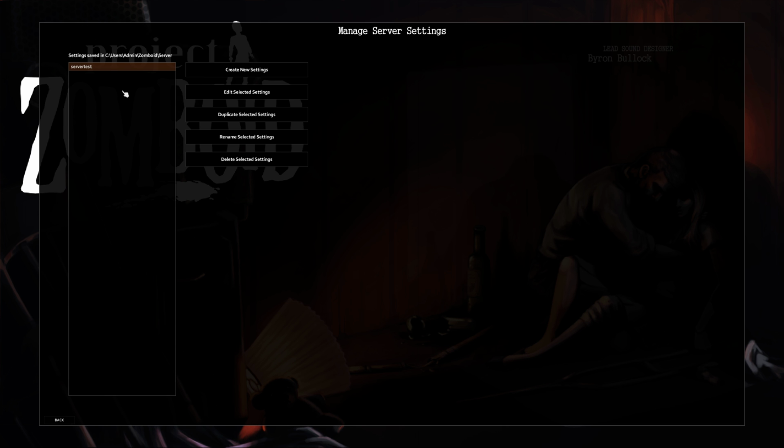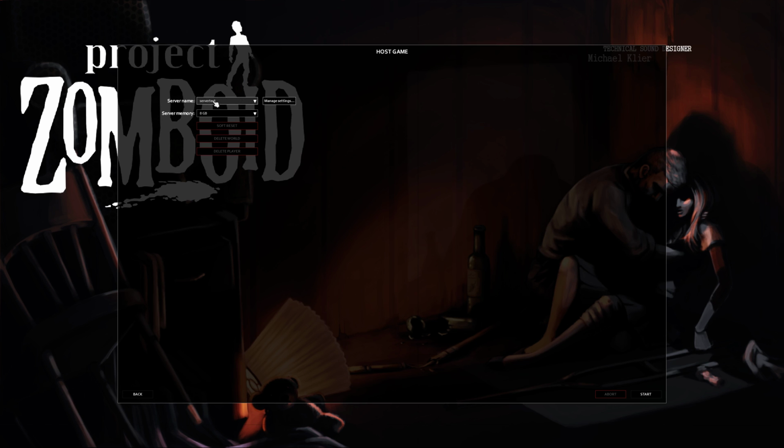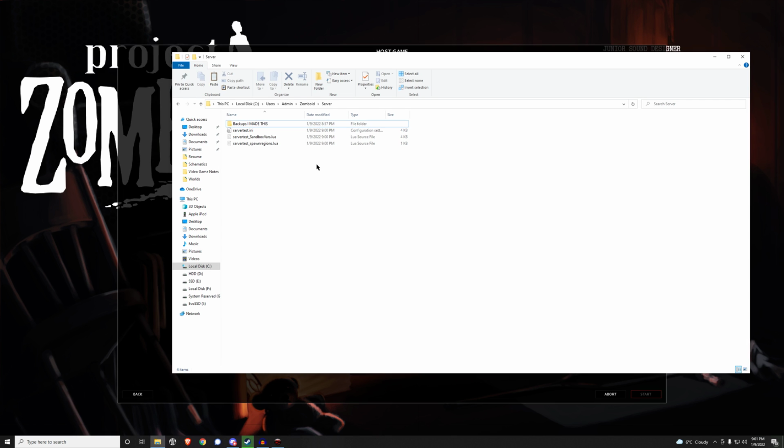So anyways, you hit save and you save your server settings, and then you go back again, and there you go. There's your server settings being chosen, and then you click start. What this will do is attempt to launch a game. Sometimes it fails. You have to go back and try it again. Or you click abort and then click start again. Just happens sometimes. Don't worry about it. It's not the end of the world if it does fail. It doesn't mean that something necessarily went wrong. It just means that the game bugs out because it's still in alpha, as it always has been. So the other thing too is that you also have this as well.